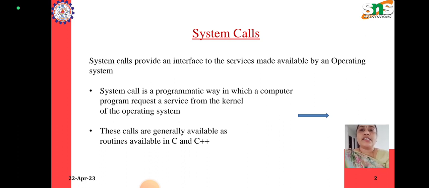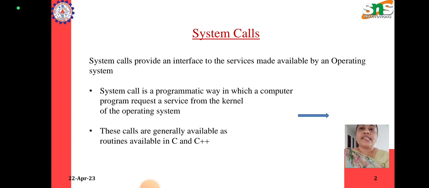But if a program is executing in user mode and if it crashes, then the entire system does not crash or come to a halt. So user mode is a safer mode of operation, though kernel mode is the privileged mode. So these are two modes of operation in which a program can execute. We say that user mode is the safest mode, and because of that most of the programs execute in user mode. But when a program is executing in user mode, it may need access to some of the resources like memory, hardware and so on.